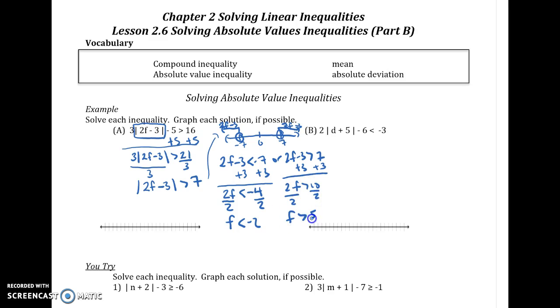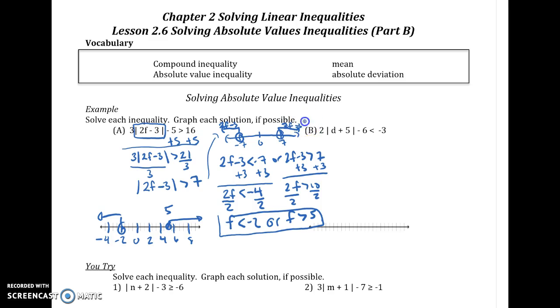Don't forget again, like in our compound inequality work, you got to bring down that word or to be finished with the problem. So now I'm going to go ahead and take that and graph it. Remember, you can use whatever scale you want on your number line. You can probably go by 2s and make it fit. And remember, if your number you're trying to graph isn't on your number line, just sketch it in, right? So I'm going to put 5 right here and put the number above it so I know what number that is, and then do my graph, right?